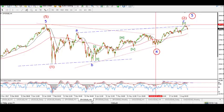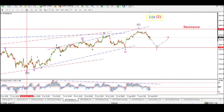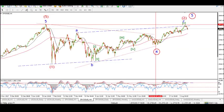Okay, so let's get down into the hourly chart. It's very early days in this decline. Again, it could pop. We could see a break of resistance early next week, and that would trigger the alternate count. And again, it would still not postpone the inevitable for very long, because here we'll show you the alternate count.